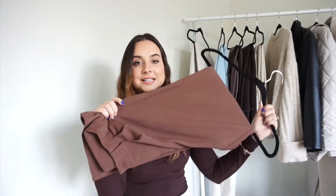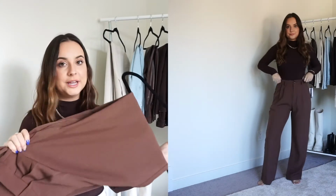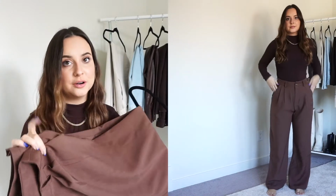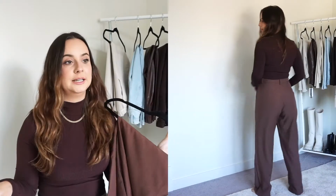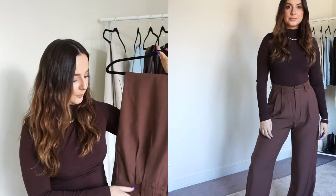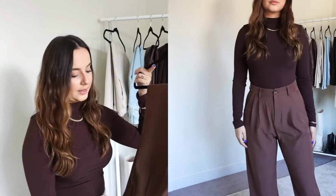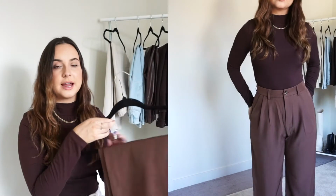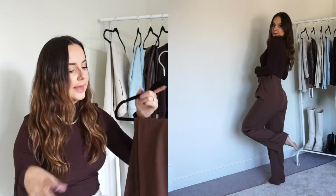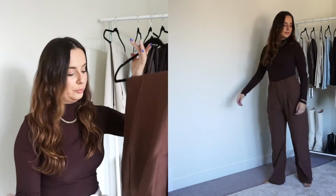Okay, we're doing a little bit of a full 360 here price wise because these slacks are from Romwe. These were actually gifted to me and I think they're the perfect slack for a short girl. Keyword short girl because they're the perfect floor length on me. So if you're a few inches taller, then they will be a little bit awkward in terms of the crop. They're thick enough to wear during the winter time. I think they also come in a few different colors. If you don't already have black wide leg pants, then prioritize getting black. And then as a second option, I would go for brown or beige. I think if you have all three, you're set for the fall and winter time.